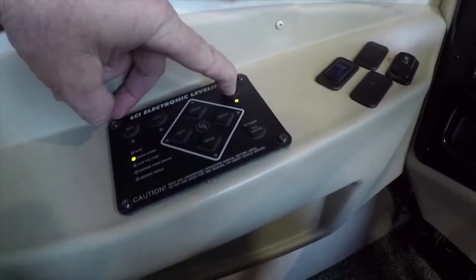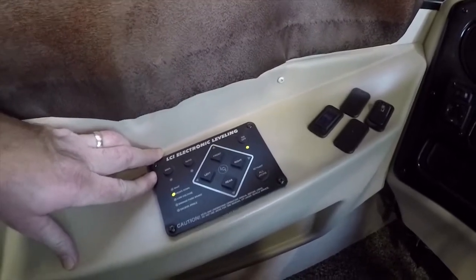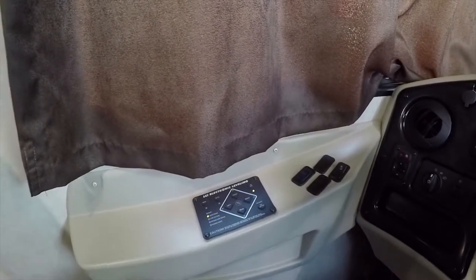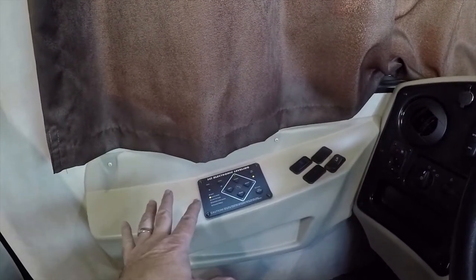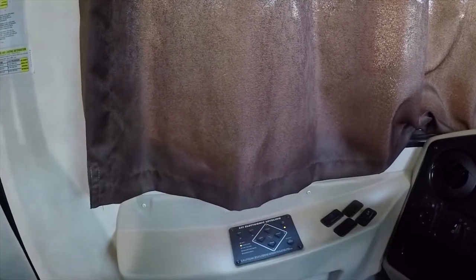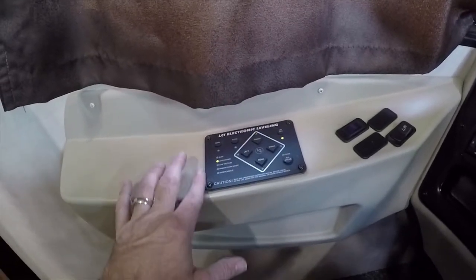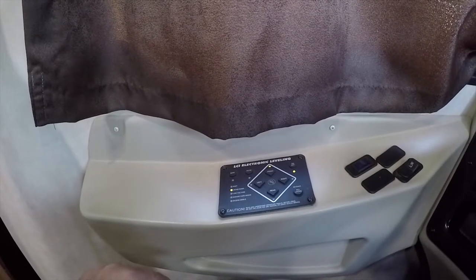And we have fully automatic leveling jacks that also serve semi-automatic. So if you use the manual button, which is on the left, I'm going to explain on this video how to use these leveling jacks because I get a lot of questions. I only recommend under normal conditions to use semi-auto. And the reason is the RV will stay lower to the ground. And when you lift up a vehicle off the ground, you don't want to lift tires off the ground. There's a lot of various reasons.